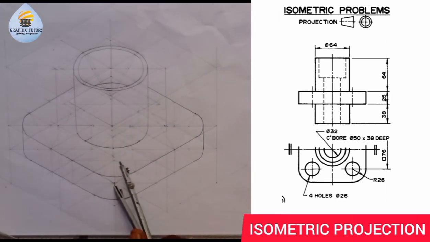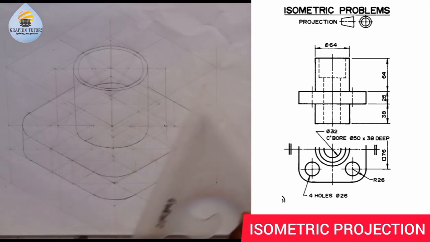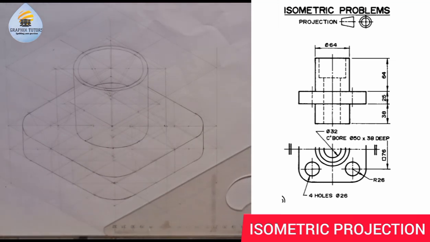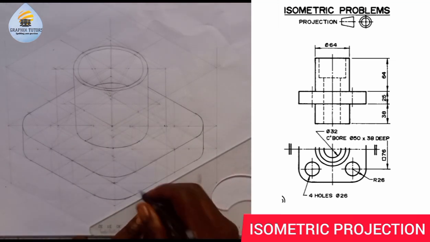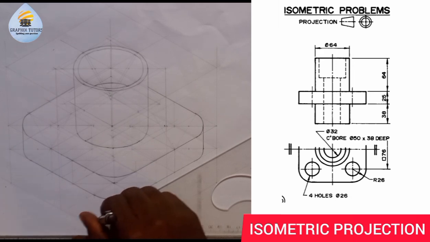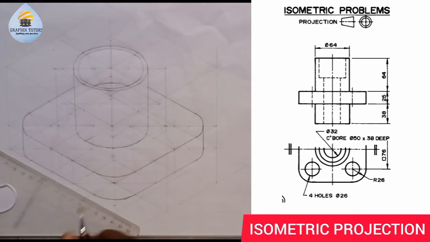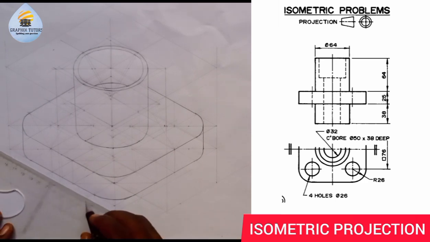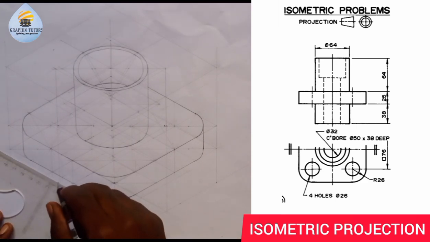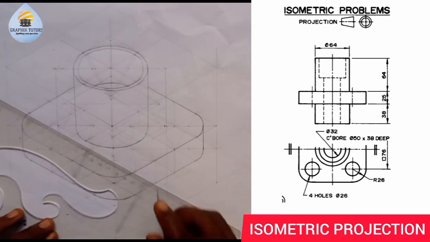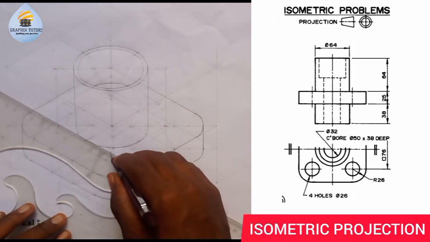here, and here. So let's close that up this way. Here also, close it up this way. Then here also, close it up this way.